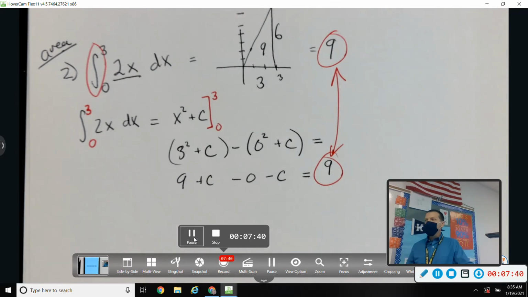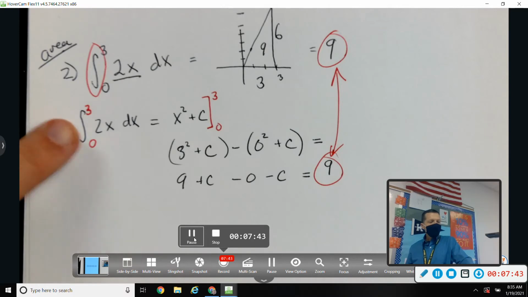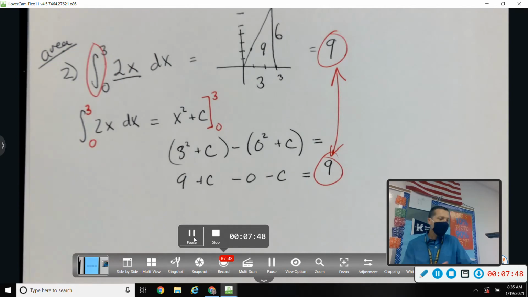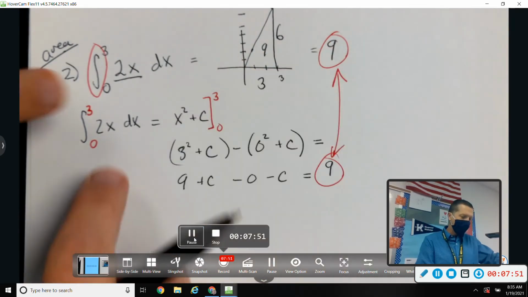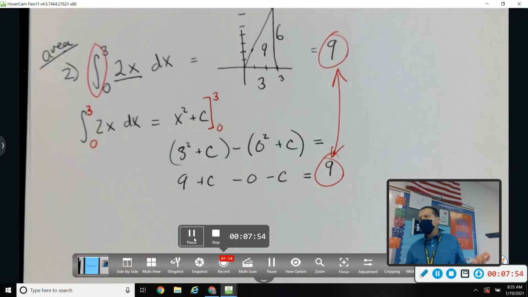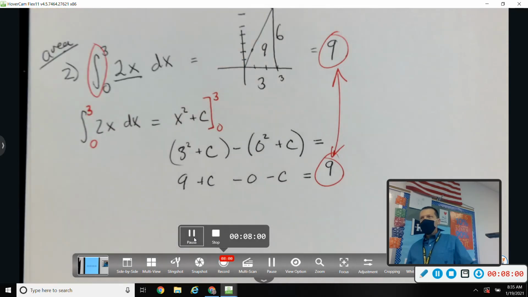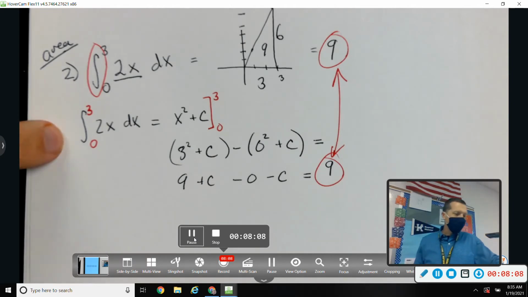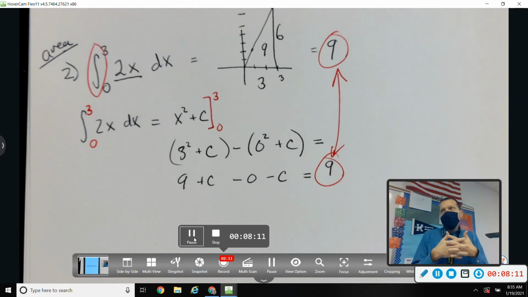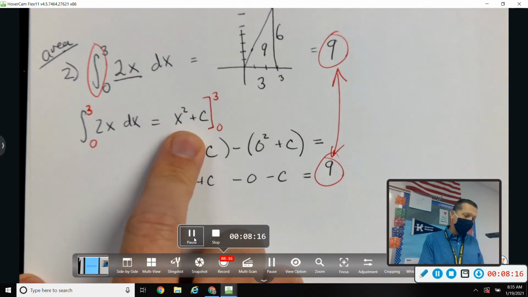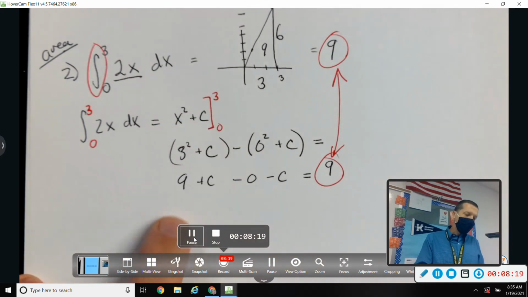So here, this is the fundamental theorem of calculus, is that if you do the antiderivative, it equals the area under the curve. If you do the antiderivative with limits, I guess I should say, because without limits we just had x squared plus c, that didn't really help us. But the antiderivative with limits is also equal to the area under the curve. So today we join the two things. It's not these two separate ideas. That's why this symbol is used for both. You can do it either way. You can find the area with geometry sometimes, but you can also do an antiderivative, plug in the limits, and that tells you the area.